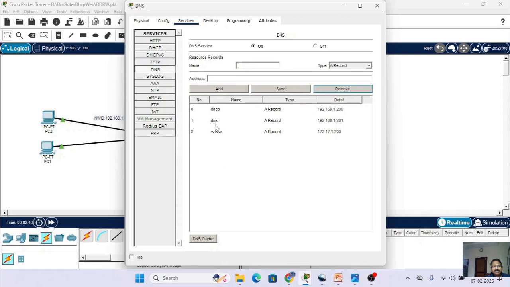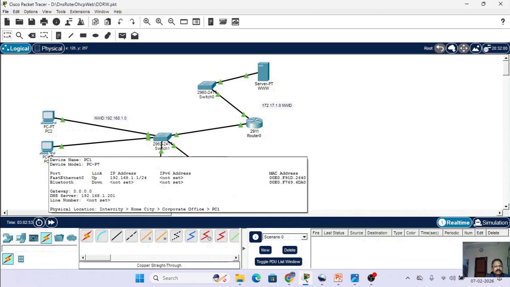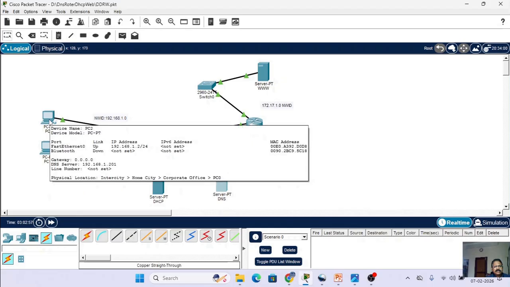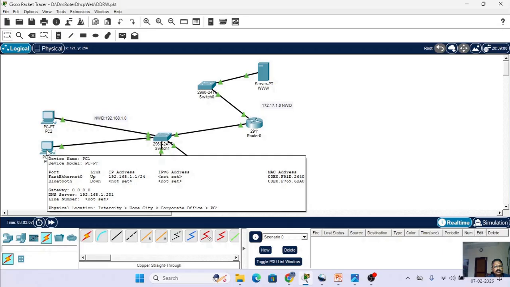For DHCP the IP is fixed, DNS IP fixed, and web server IP fixed. Okay, this got IP 1.2. Gateway is 0.0.0.0, still it is 0.0.0.0.